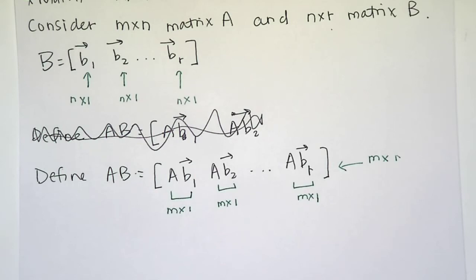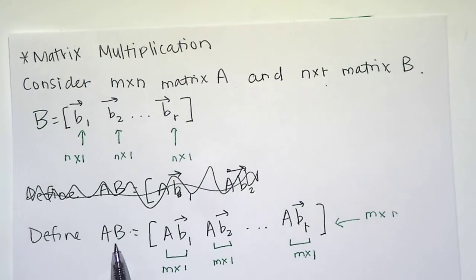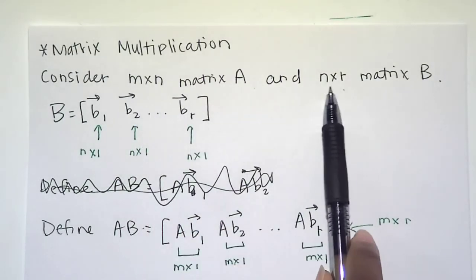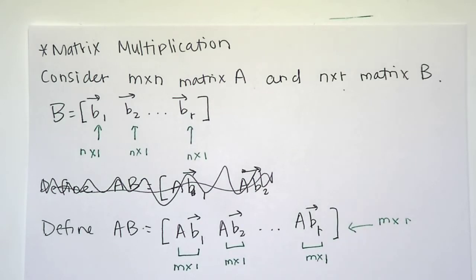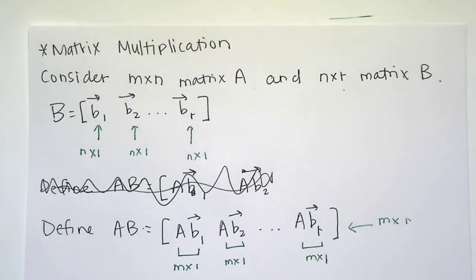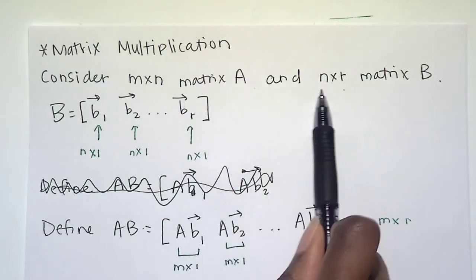All right, so in the last video we talked about if we had two matrices A and B and we multiplied them. So if A is an m by n and B is an n by r matrix, when we multiply it, the result is going to be m by r. So the outside numbers on our dimensions. And so that's what needs to match up is the inside. So the inside is the n and the n.